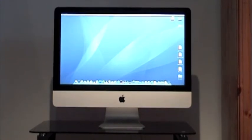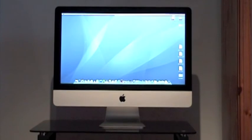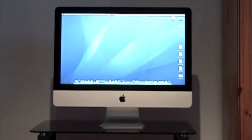But anyway, I admired Apple computers for a good few years. Probably about 2 or 3 years, and when I was at college last year, that's when I first started playing about with the Mac, getting to use it, having a play, seeing how things work, how you use it and stuff. But I've always really wanted one, and then I had the money saved up, so I decided, yeah, I'm gonna go for it.